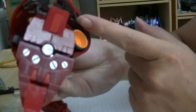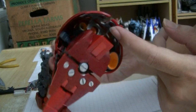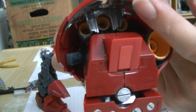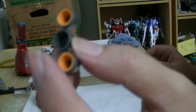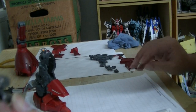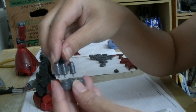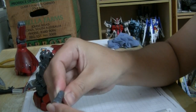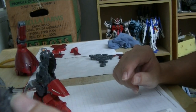Excuse me. So this is the completed version. Inside there, you can see the lovely thrusters. So this is missing one yellow part inside. That's all. And this one here, stick it together like so. Yep. Next up.